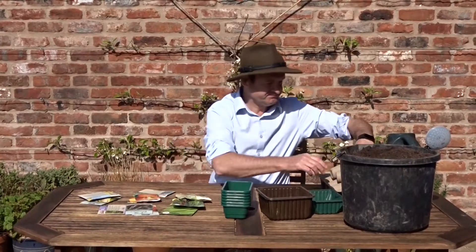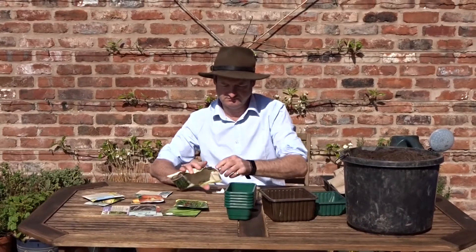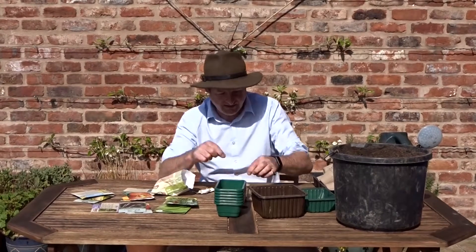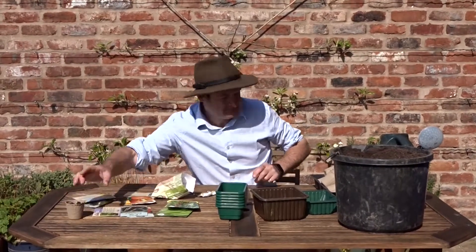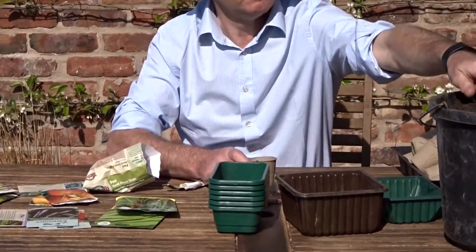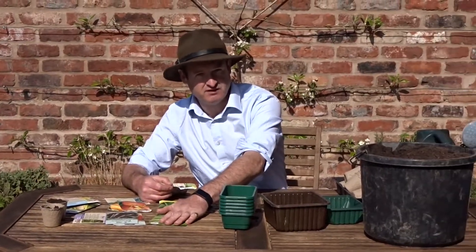Now let's get on and do a bit of planting. We'll start with the peas — I'm putting a bit of soil in the pot. They're just literally a dried and shrivelled pea; put a couple of those in the pot and top it up with soil on top. Topping up the soil and we'll put that to one side. We'll do that for peas, we'll do the same for runner beans, we'll do the same for the dwarf French beans.